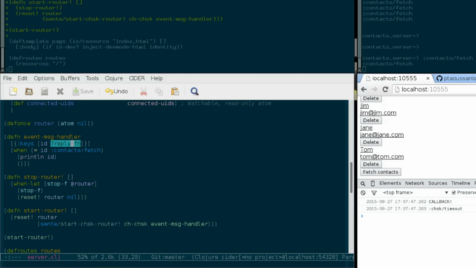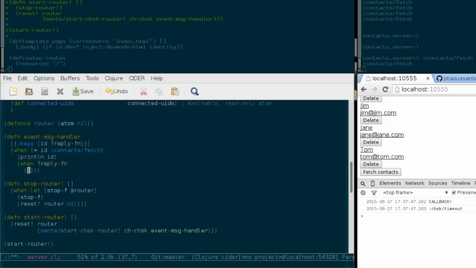That's the kind of symbol this reply function gets bound to when you provide it on the client side. When reply fn is there, then call reply fn with the data, like for example 1, 2, 3 in the first step. And I have to compile it again.